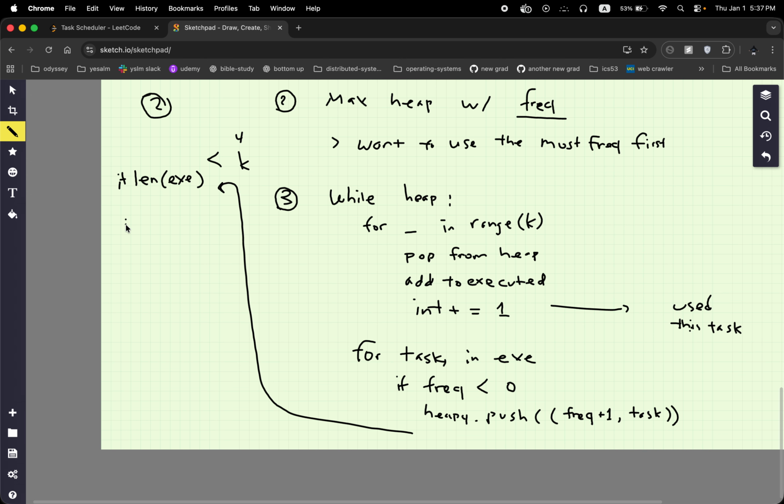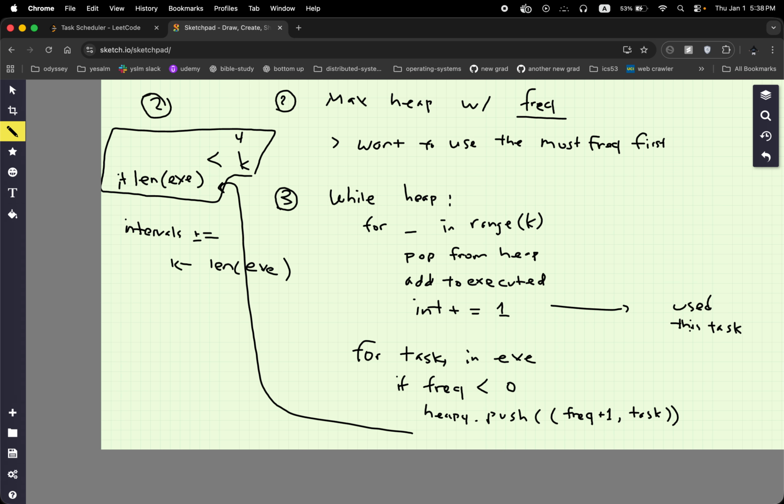To add intervals plus equals k minus length of executed. And I do believe this should be the case, but let me double check right now.